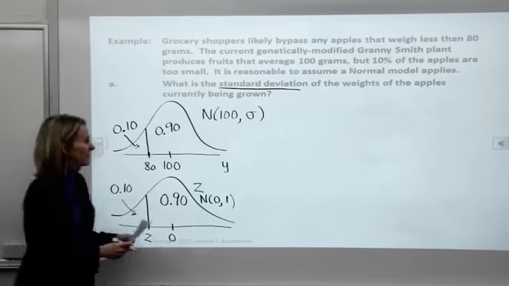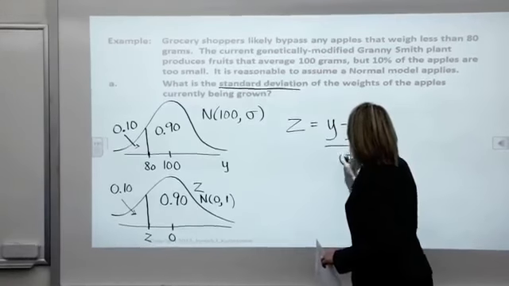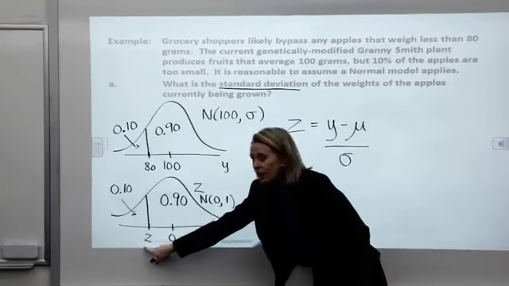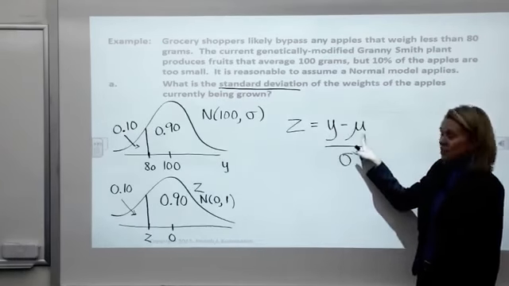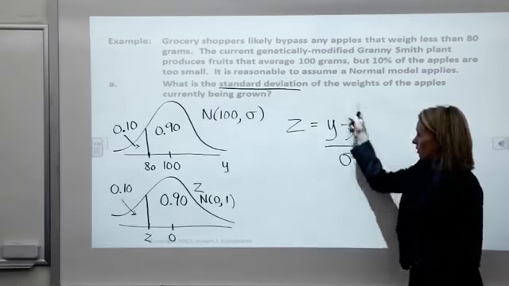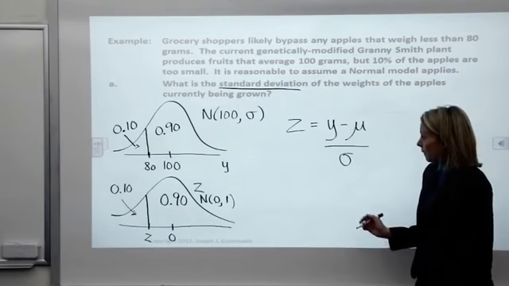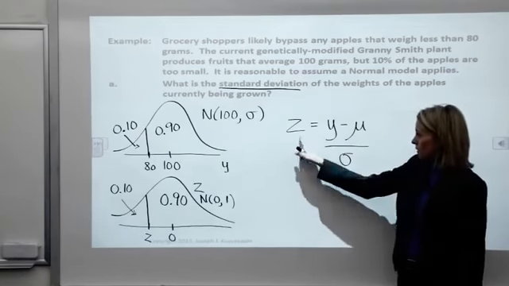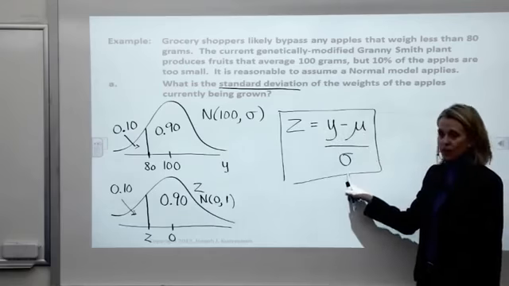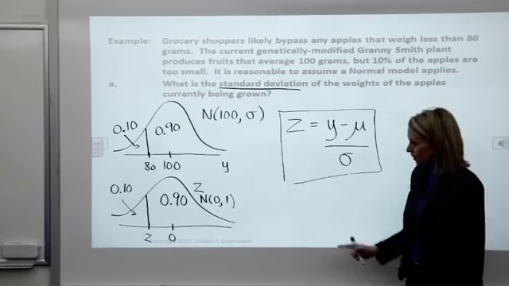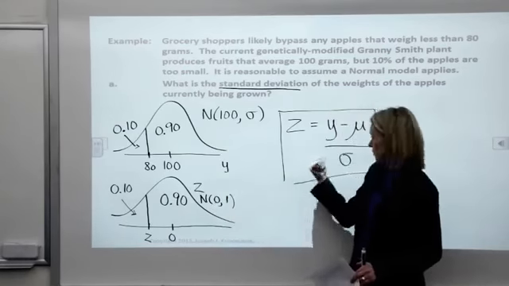If I could find that Z-score, I could figure out the standard deviation. You might say, well, how is that? Recall what the formula was for a Z-score. That Z-score corresponds to a weight of 80 grams, and we know the mean is 100. Then I would have everything filled in my Z-score equation except for sigma, so I could solve this for sigma. I need to find that Z-score, and once I've found it, I'm going to come back, fill in everything that I know, and solve for the standard deviation. When I come back, I'll have erased my pictures and I'll pick up with this formula.